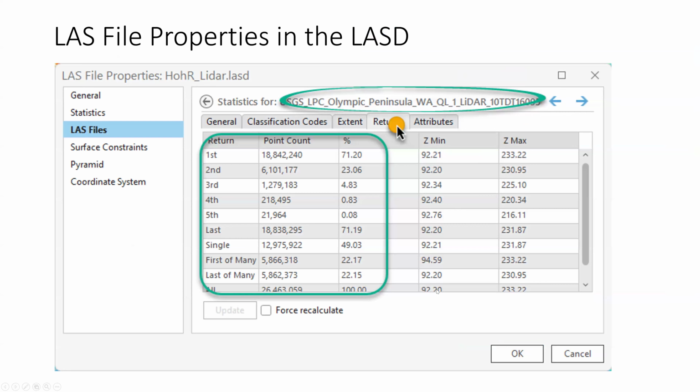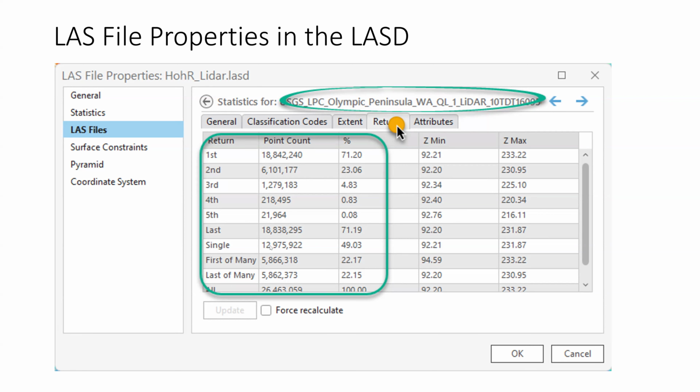Once we've got that, we can see each of the different LAS files and their returns. This one had 18 million first returns and 18 million last returns, and a potpourri of first, second, third, fourth, and fifth returns.